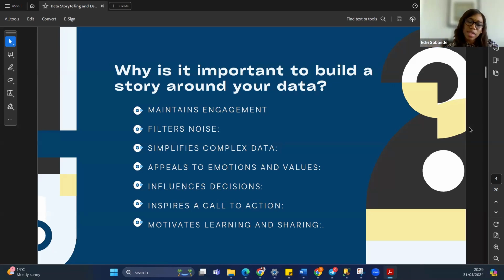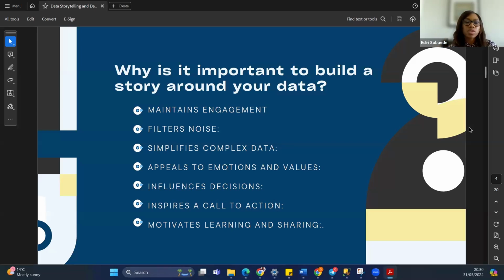And so in storytelling, bringing it now into the data field is a way you transform your data or the information you are trying to pass across into a memorable narrative. Something that is memorable, that when your audience listens to you, they can picture it and they remember it. And not only because it's memorable, it engages their emotion. And when something engages your emotion, you are moved to want to take action. That is the importance of storytelling.